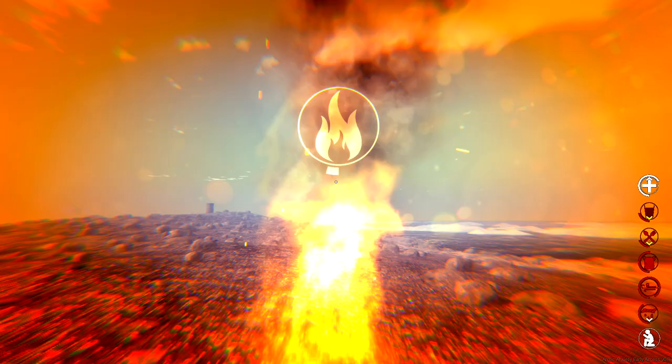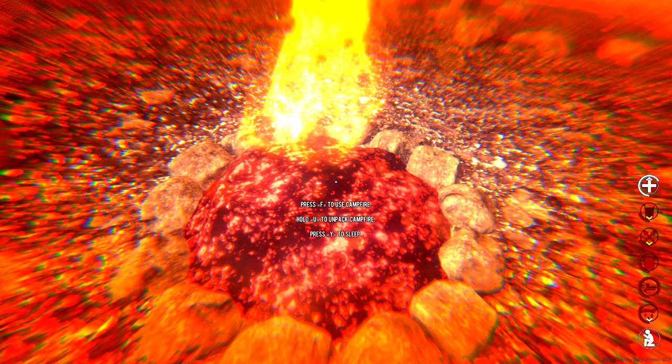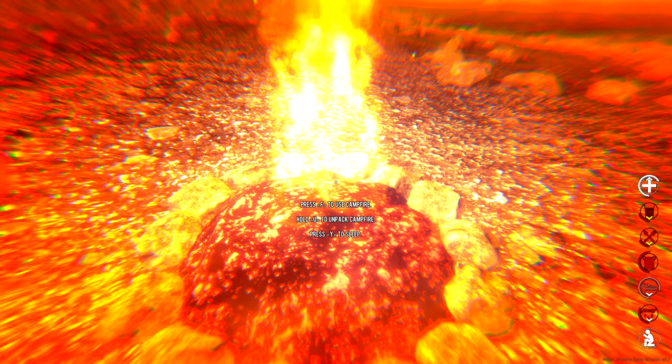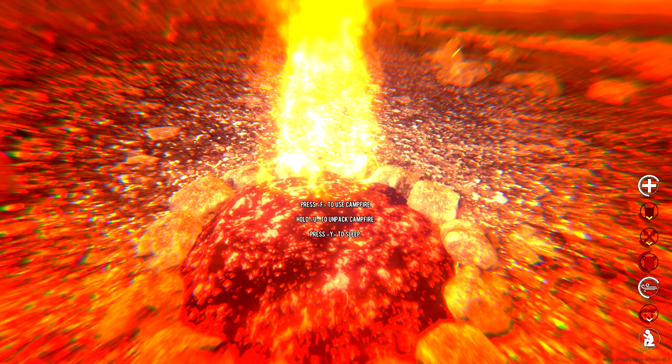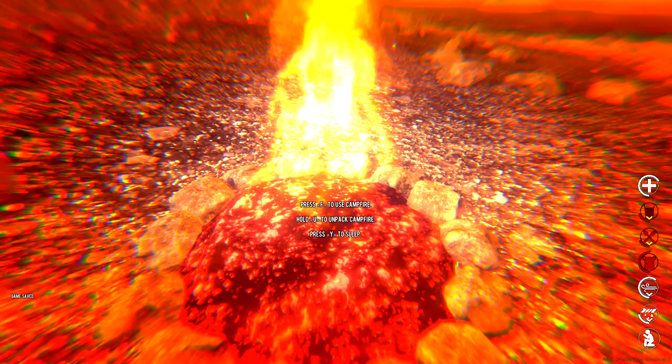I wonder what's on this island then. Anything more? I don't know. That box is pretty big. Let's hope they get bigger. Our health is holding steady. Right, so we're almost ready to move. As soon as I get the white on the wet clothing... There we go, it's gone white. So I think I can leave it like that now and not worry about it. And we can run again now.